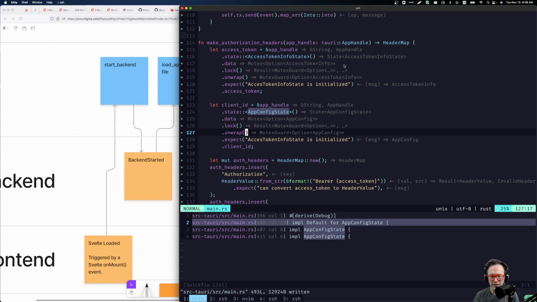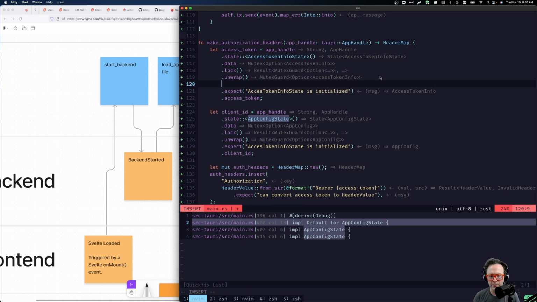I think it was a string because the expect. There's something in there. Because here you can see the types on the right, it's a string. And I think if we do a dot as ref here, it's an option to access token info.